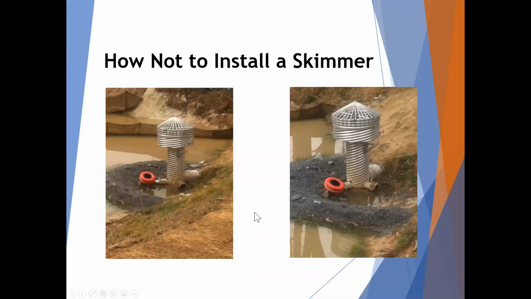We've seen some really bad installations. This is one that a contractor did. There are so many things wrong with this, it's hard to say, but you don't even need the stone ring when you have the skimmer. It doesn't hurt necessarily, but the skimmer's on it. This pipe can't flex at all, so the water's just going to go through the top of the skimmer and over the floats. It's not going to float up. They even have this side open. So it's just an example of really bad contractor installation.